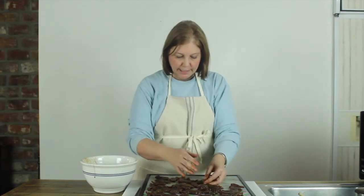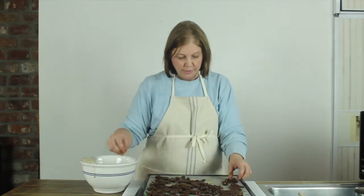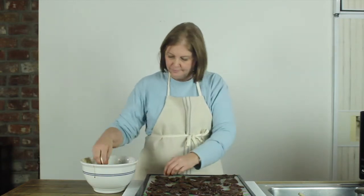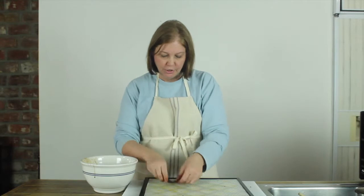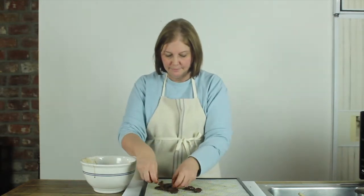And you can see you can lay it pretty close together. I don't usually put it touching because I want enough air to circulate around it. But it doesn't have to have a lot of space around it. Okay, so when I get one loaded up like this, I just slide it in my dehydrator, which I know you can't see, but I will get it out and show you whenever I take it out of the dehydrator after it's done.